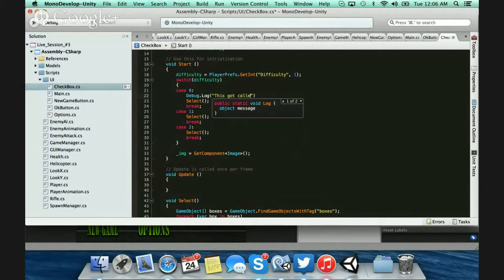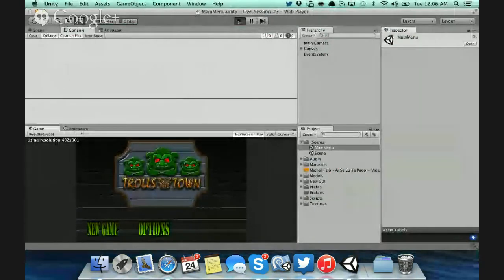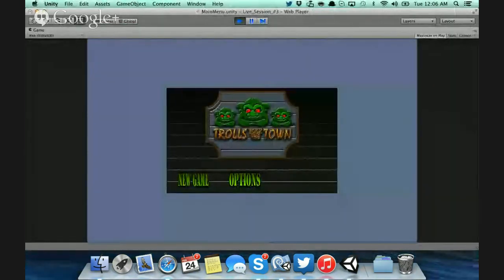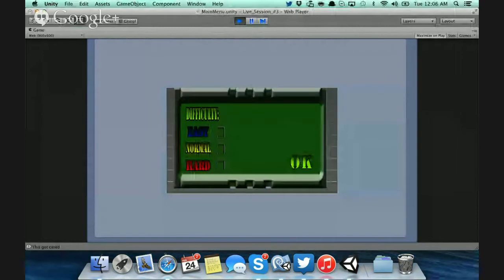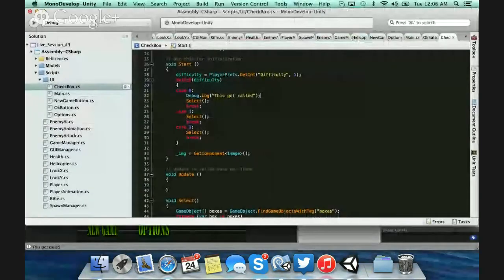This got called. That reminds me, I'm going to show you guys my custom debugger at the end of this. It's pretty freaking sweet. Right, this got called. Okay, so it is 0. Oh, actually, it shouldn't be 0. Why did case 0 get called?